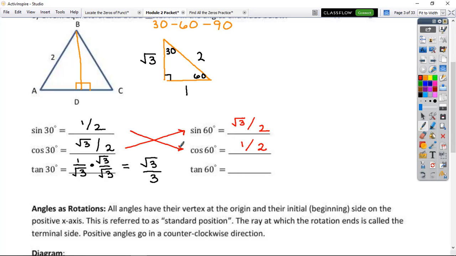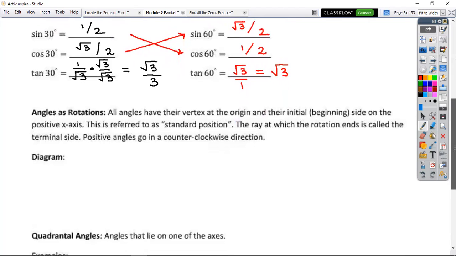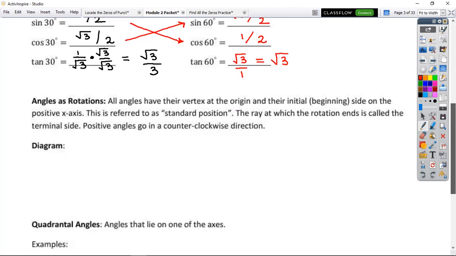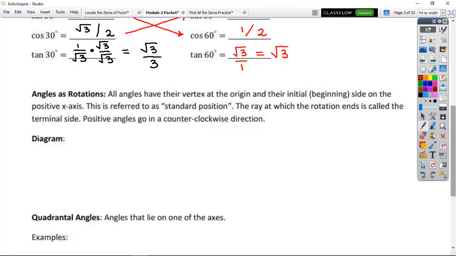And then the tangent of 60. So I'm going to go up to 60, and tangent is going to be opposite over adjacent. So this would be radical 3 divided by 1, which is just plain radical 3. Okay. And again, you have to leave those as radicals. You cannot write decimal equivalents for any of those. All right, questions so far? Okay, again, I hope you saw those last year. If you didn't, it's not a huge deal. But those are two triangles we're going to use a lot for all of your trig units.